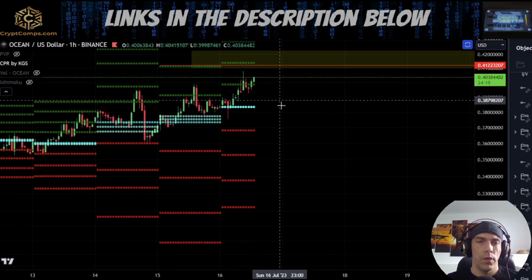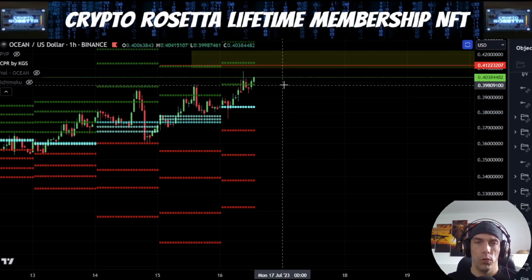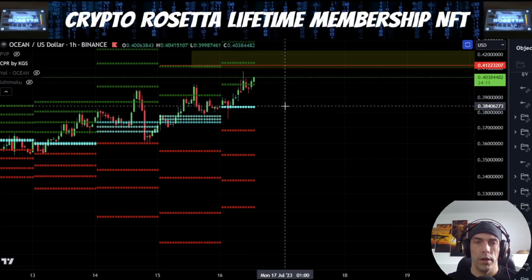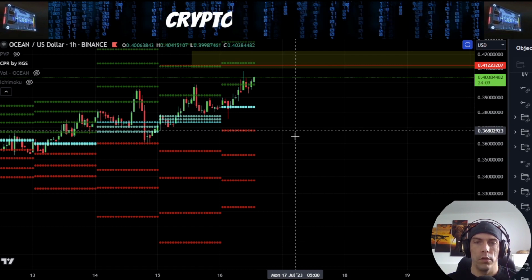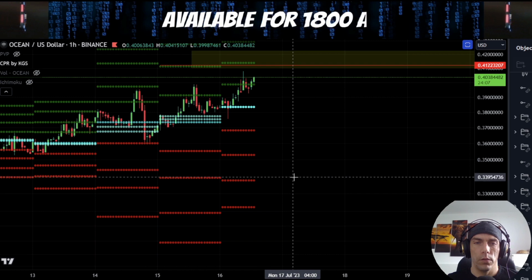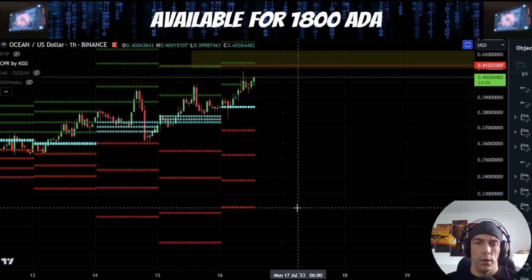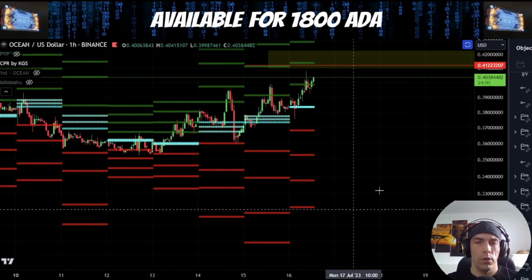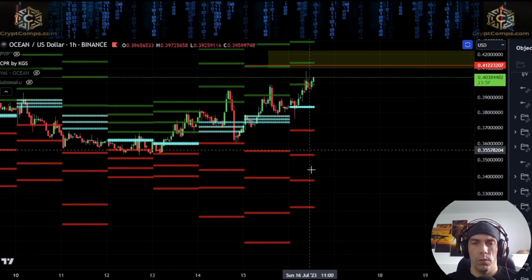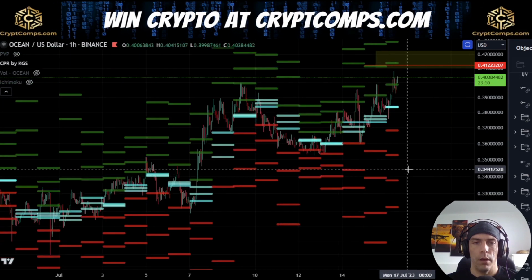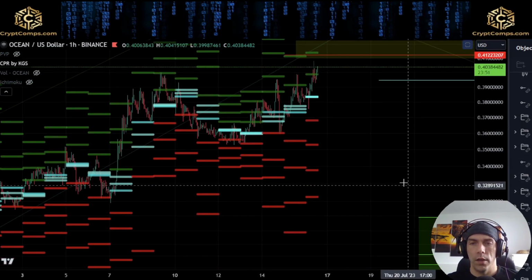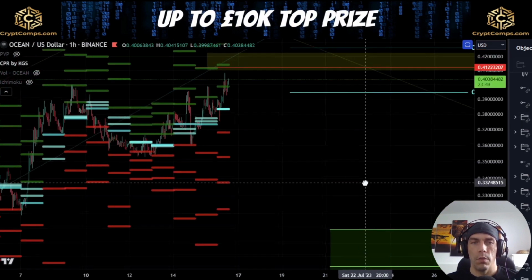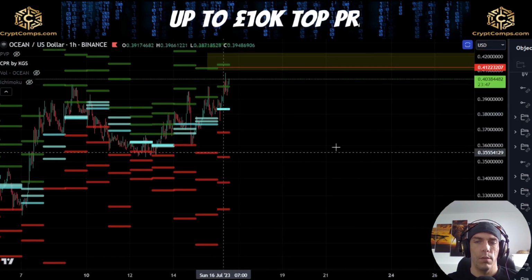If we do move up into there and we start to reject, we'll be looking for support to come in at either this 3989. If that fails, we have 3832. We have this level here of this 3682, 3526, 3379, and this 3223 to the downside. So if we do look to move to the downside today, these could be potential downside targets that we could have here, which would align with actually starting to get a bit of a retracement here if we are saying that we're looking for this idea of coming back down into the support box. So I'm going to be keeping an eye on that today.